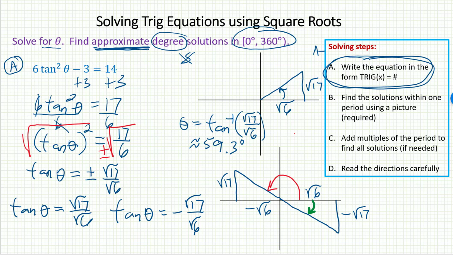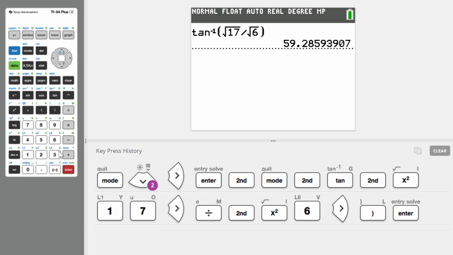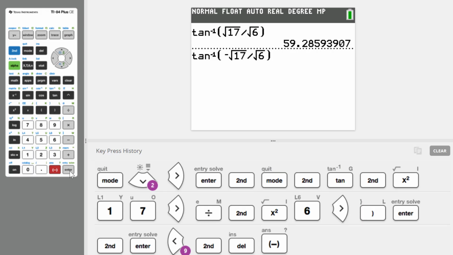Let's go ahead and get that angle, and then we'll try to figure out how we can get the angle we actually want. So to find the green angle, we're going to do tangent inverse of that negative fraction. That should be easy enough to do on the calculator. In fact, I can just use that entry command above the enter button, go over to the front of that square root, insert a negative sign and hit enter there, and I've got negative 59.3 degrees.